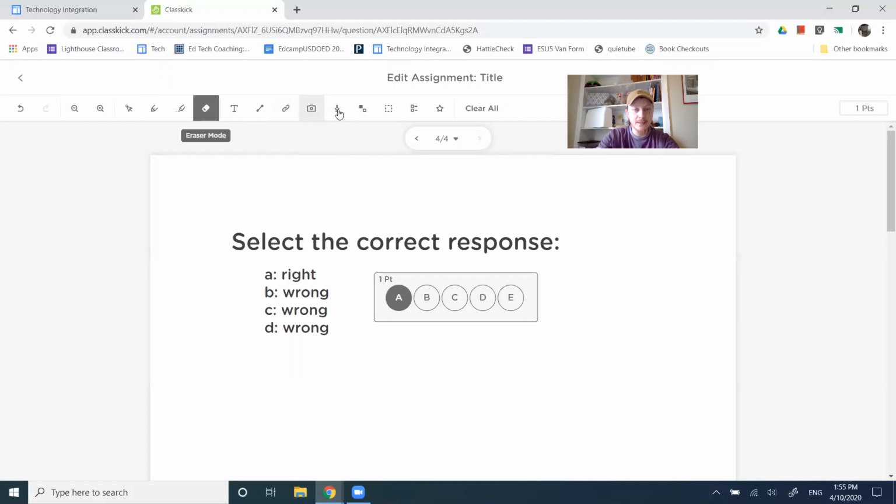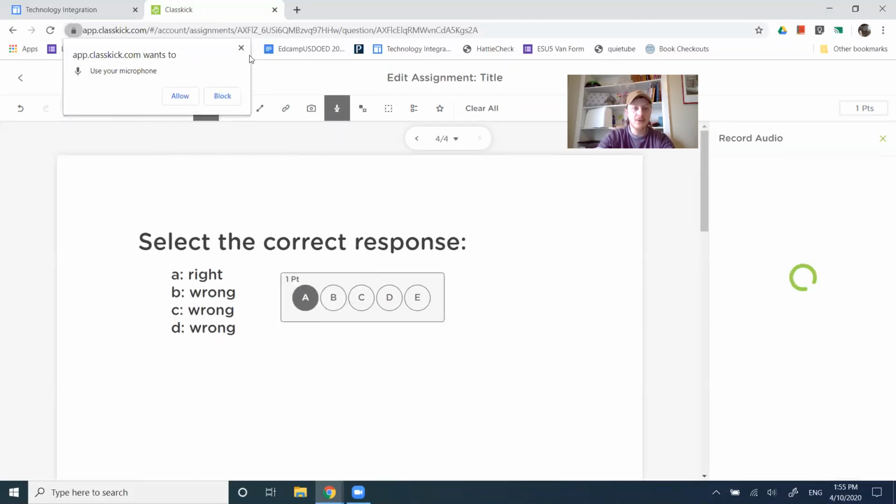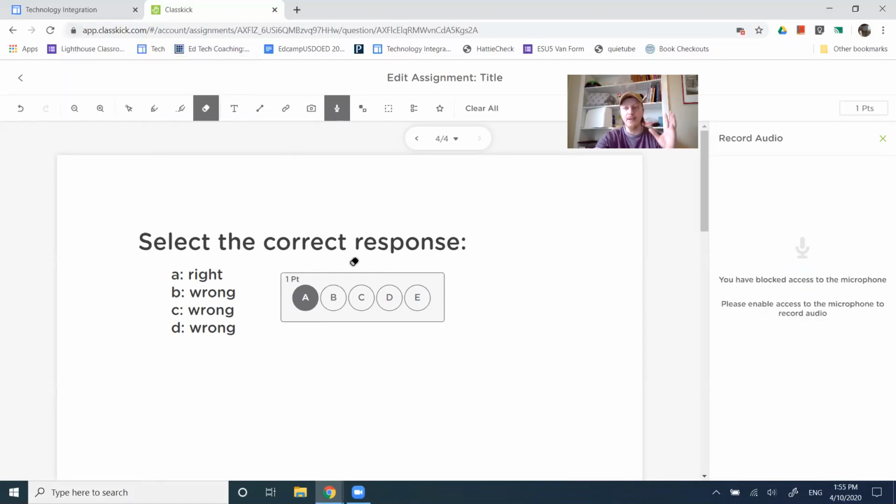So good. So that's up here too. I as well can record my voice asking the question. It won't let me do that right now because we're using Zoom and it's taking my camera, right? It's taking my microphone, so I can't demo that live, but fine, you could do that.